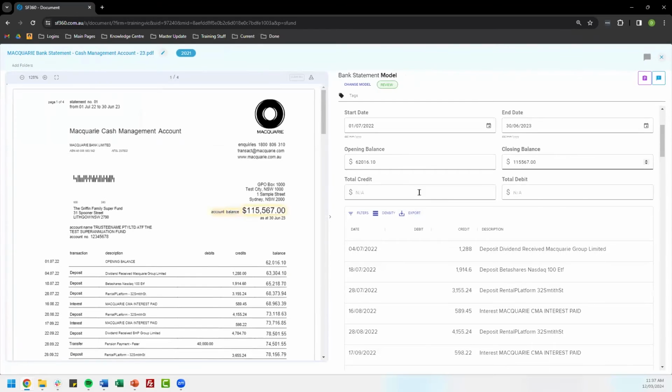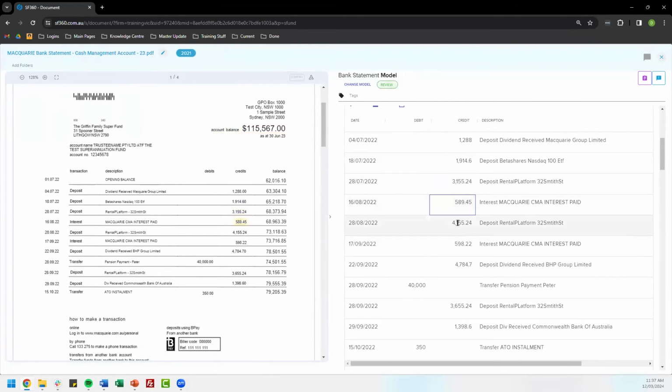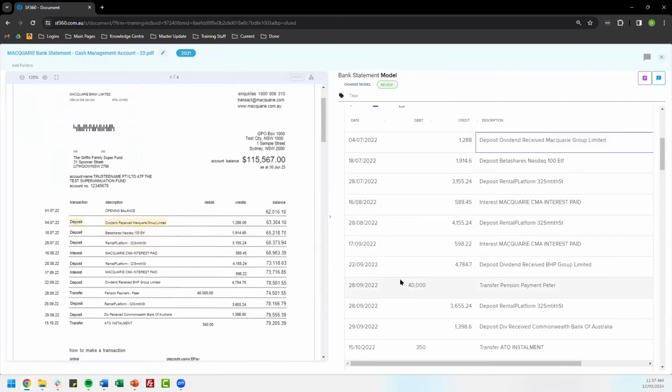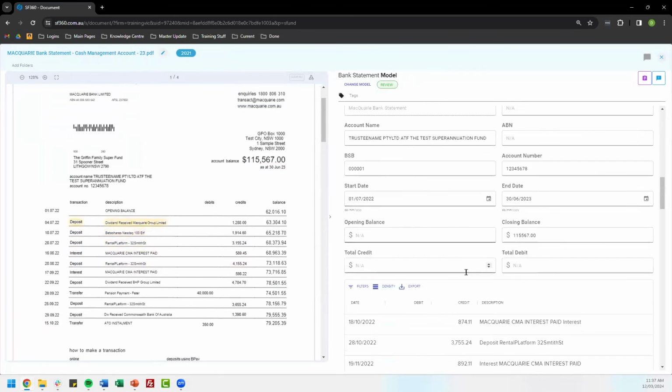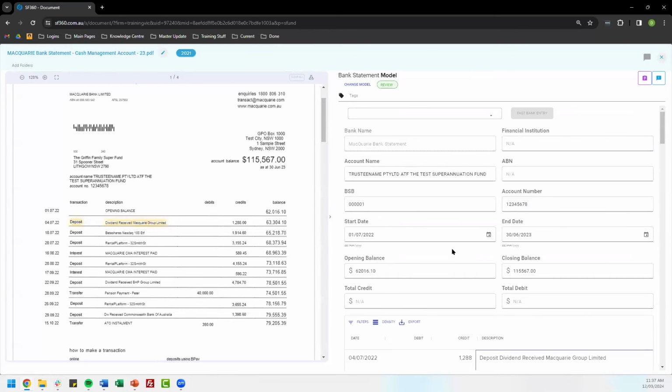So you can see where the figures are coming from. Additionally, with these credit figures, the transactions and the descriptions as well, you can see exactly where those are showing. Scrolling down, you have some details that you can fit in, but the option to make these into transactions is kept up the top and is readily available.